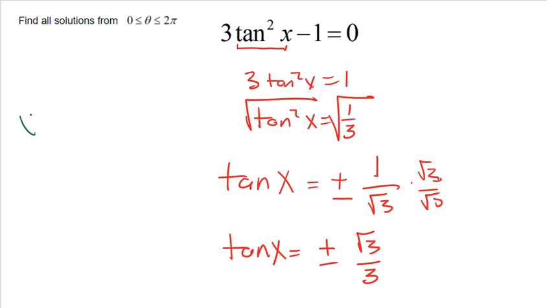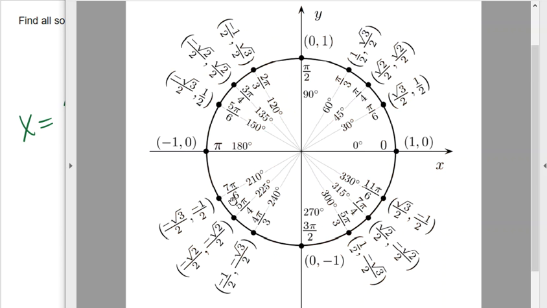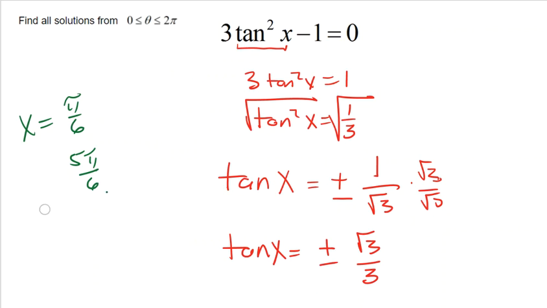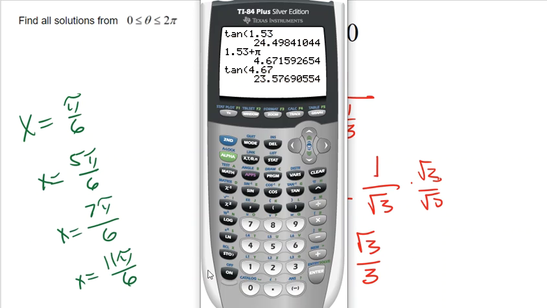So this is going to create a lot of answers. Pi over 6, 5 pi over 6, and I already forgot what the other one was. 7 pi over 6, and 11 pi over 6. So all of these are answers on the unit circle. Now again, the other thing I want to show you to end this video is the best thing about any solving problem is you can always check your work.